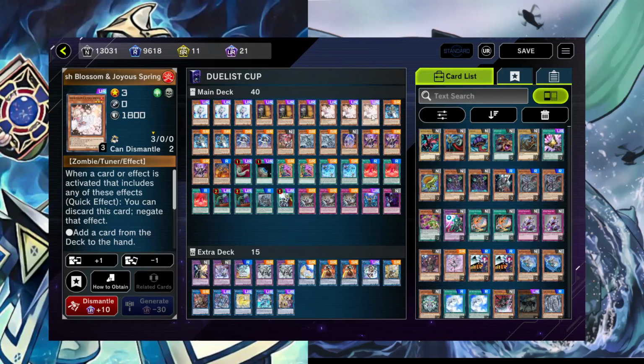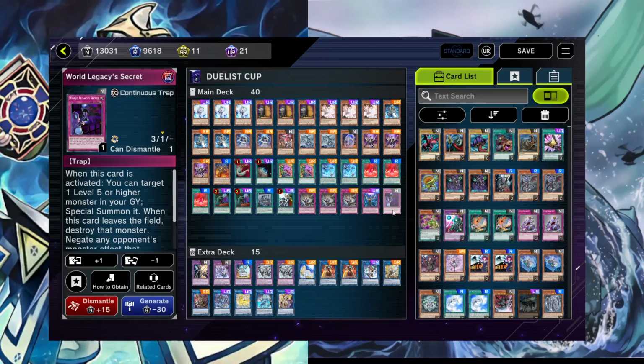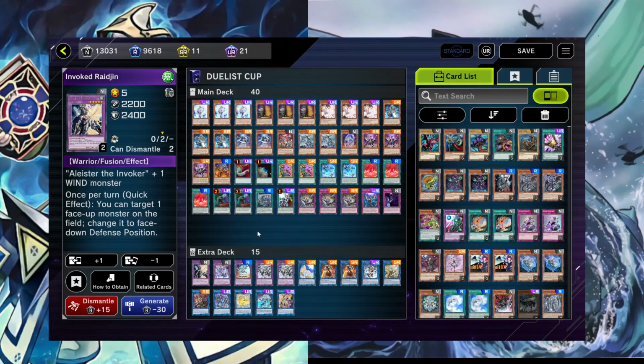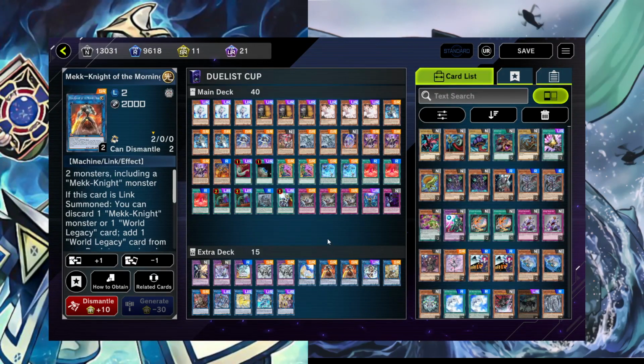But if you're really afraid of Idol Lock, you can take out Impermanence and put in two Dark Hole or Droplets in the deck. Then last would be World Legacy Secret. This card is good because it can revive Mekaba, Augedes, Purgatio, or Raijin from the graveyard, since there are 5 or higher monsters, and it can be fetched by Mekk Knight of the Morning Star.